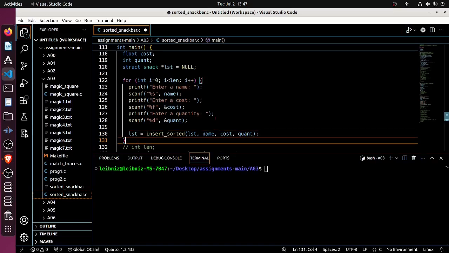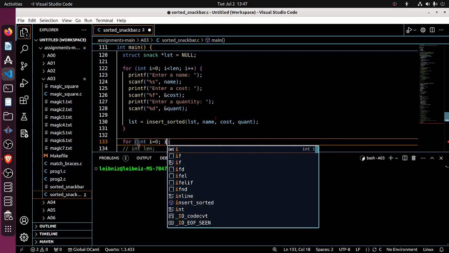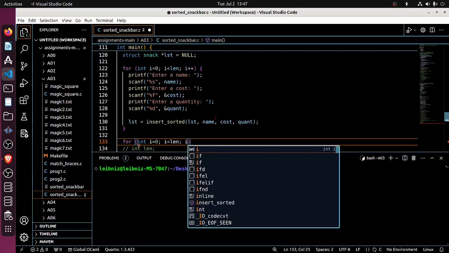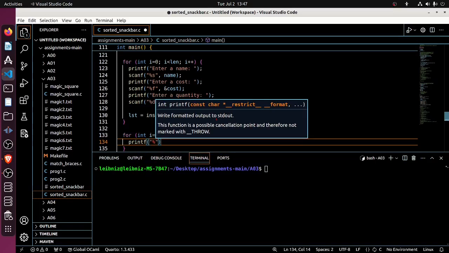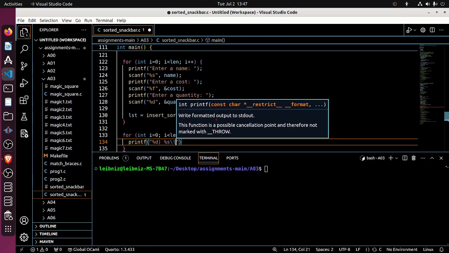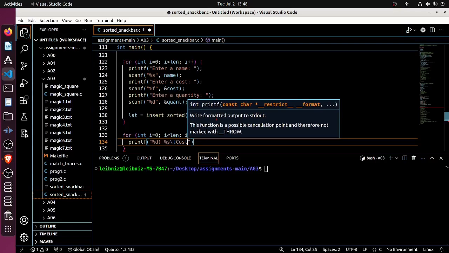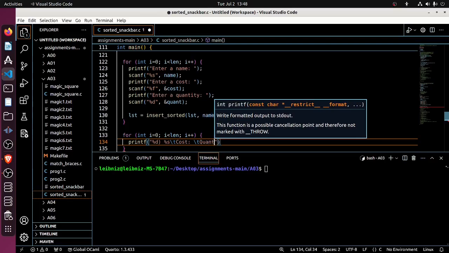And now we just need to print the result of what was entered. So let's say for int i equals 0, i less than len, i plus plus, printf, %d for the index of the thing, %s for the name of the thing, tab, cost, tab, quantity.